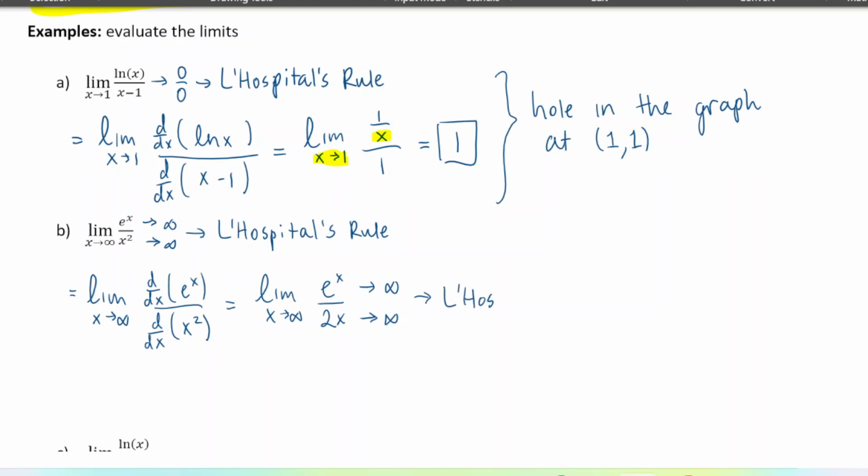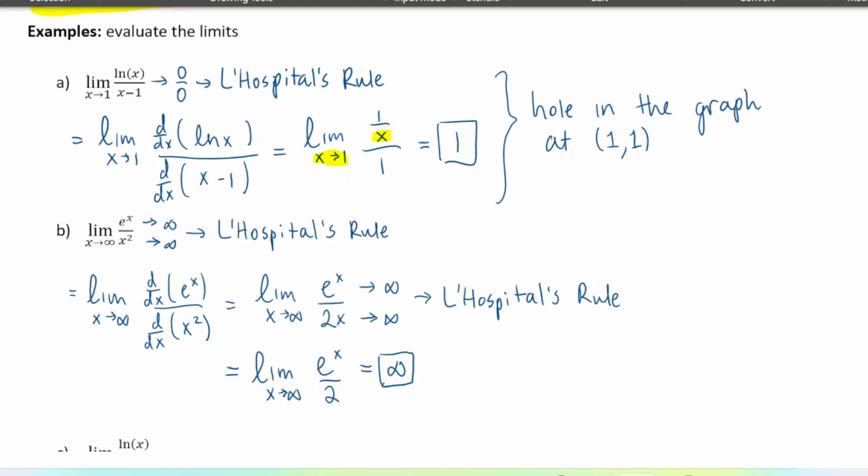So the nice thing about L'Hopital's rule is you can use it again and again if you need to. So this limit is going to be, and this time I won't write the d by dx notation, I'll just do the derivatives. E to the x over 2. Now e to the x approaches infinity. 2 is just a constant, and so this function would approach infinity.